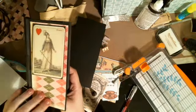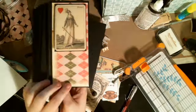So what do you girls think I should do for the inside pages after this one?